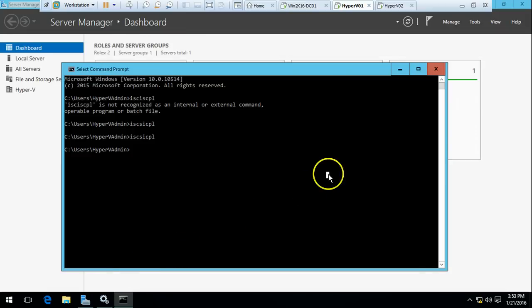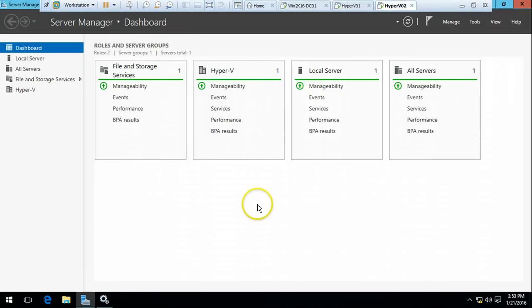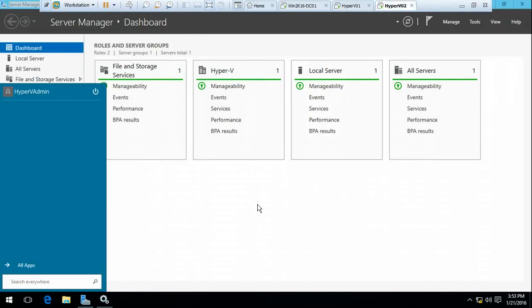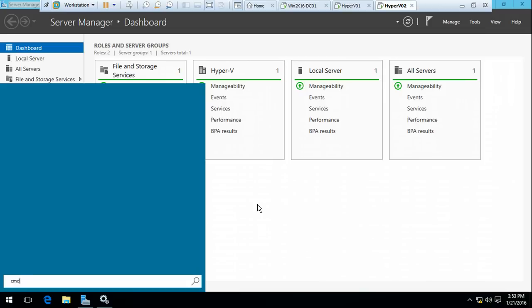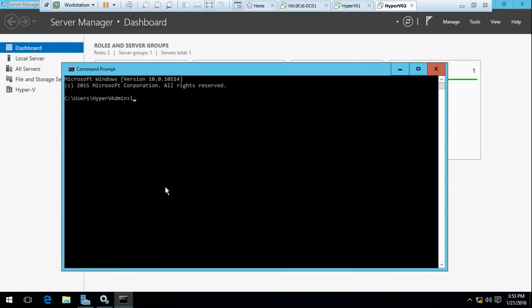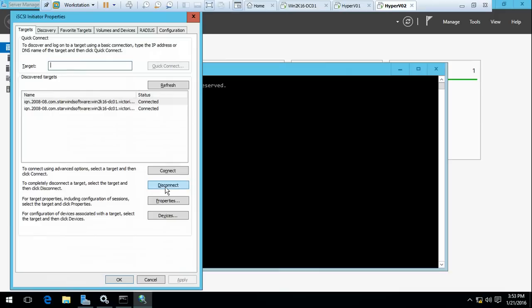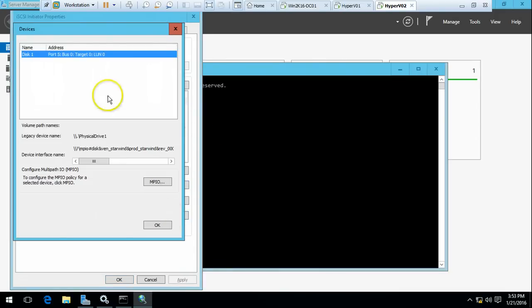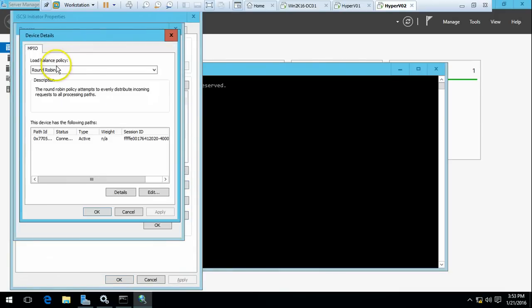I'm going to do the same on my second Hyper-V server. Launch the command prompt, iSCSI initiator, select disk one, device, multipathing. I'm going to select failover only, apply.